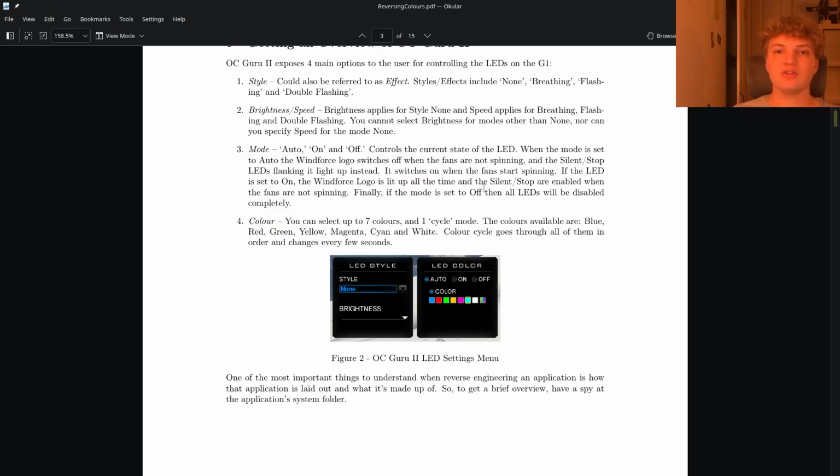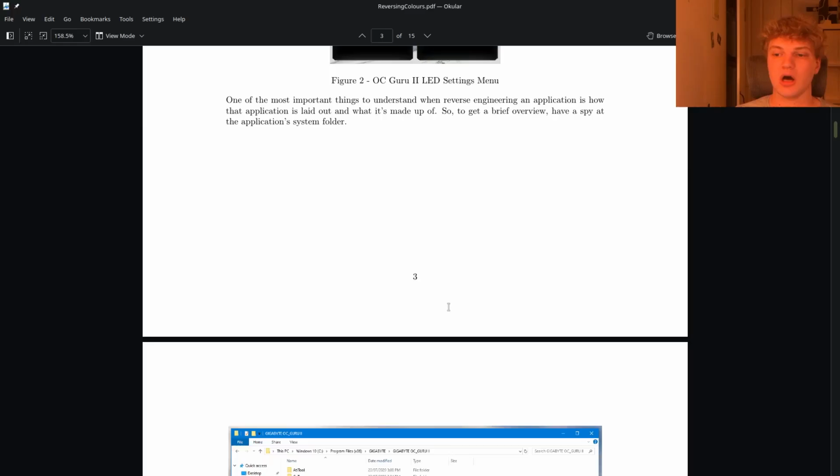For this particular one, I decided to choose a minimum viable product of just getting this none style to change color. That's very important, because you can get very mixed up in these things if you don't have a starting goal. I talk more about that in another video I did called How to Start a Software Project. But it's the same thing with reverse engineering: if your scope is too big, you're going all over the place. It's very hard to narrow down the specific things that you want to actually look at. So that's kind of what I wanted to do with this whole thing.